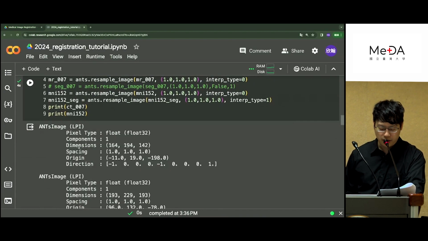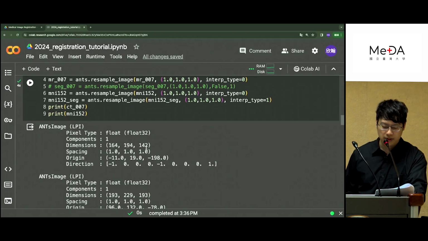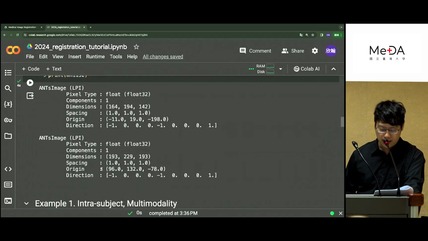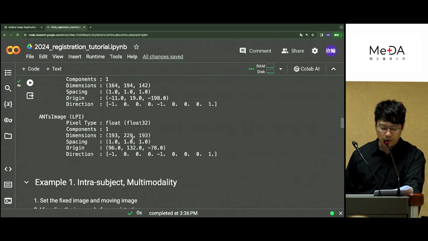We can see the dimensions of the CT image is 164, 194, and 142. The dimensions of the standard brain are 193, 229, and 193. And they all have the spacing 1, 1, 1.